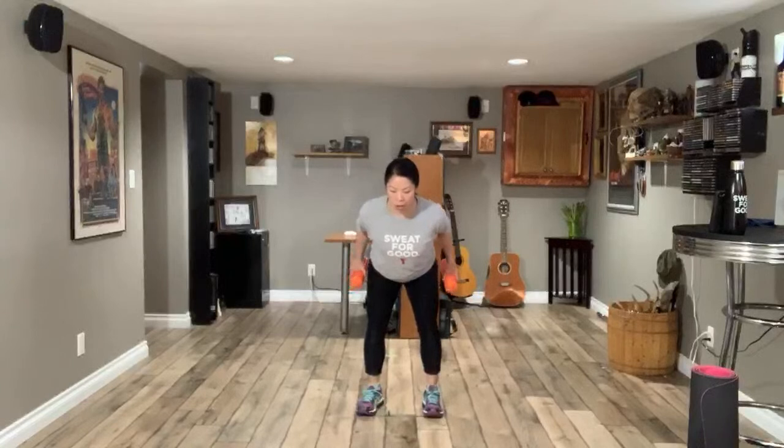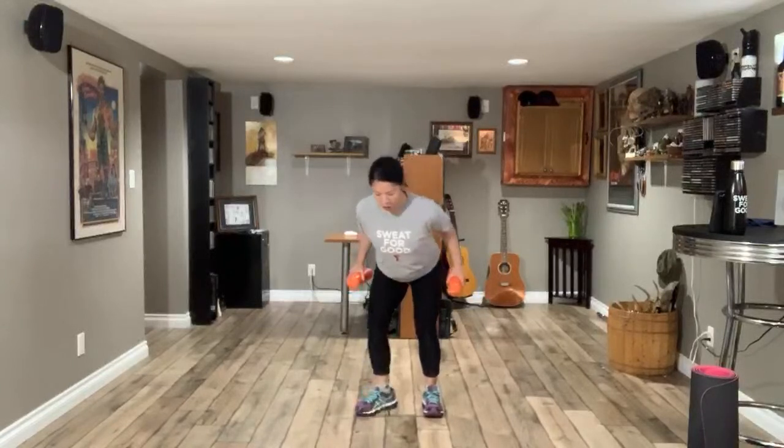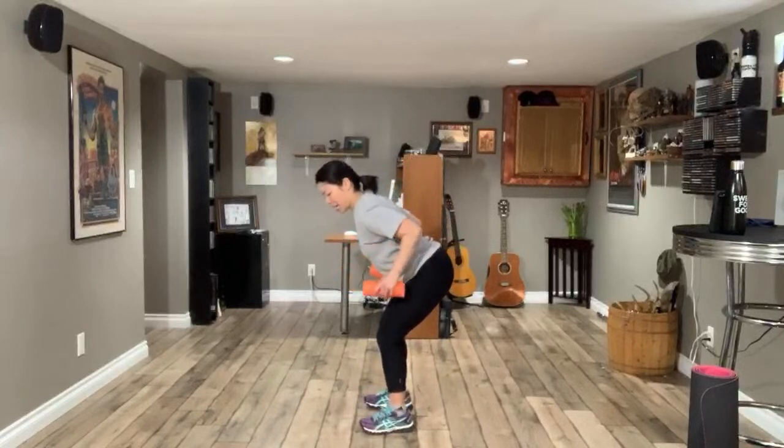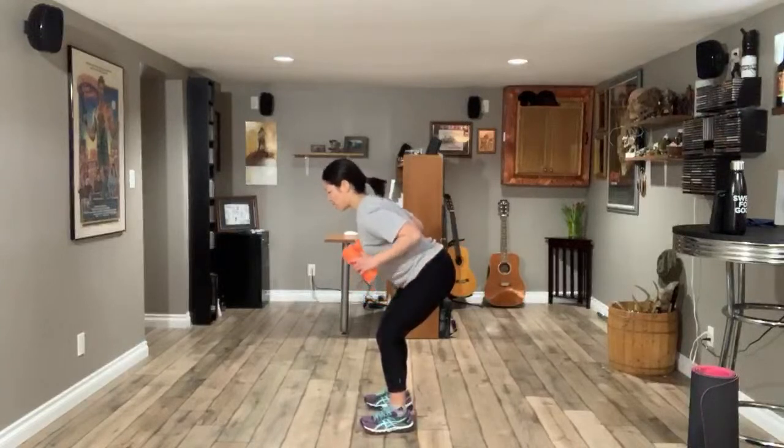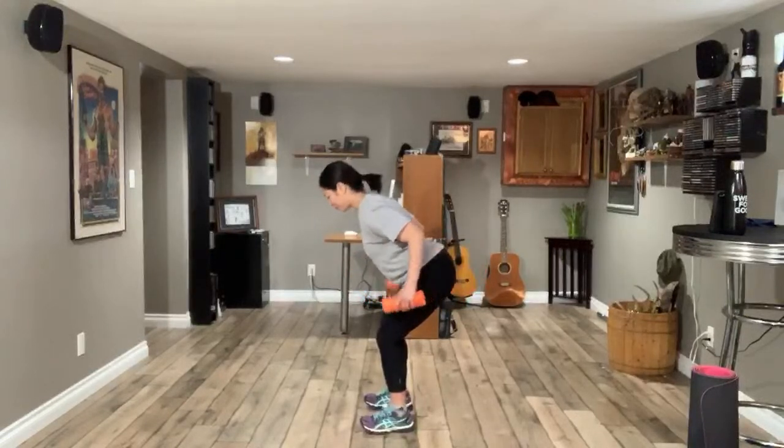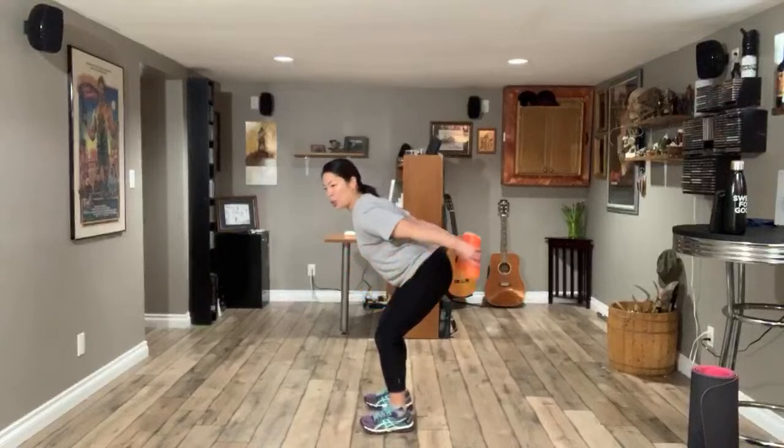So up, two, three, four, take it down. Tummy tight again, up, two, three, four, and down, two, two by twos. Last bit, up, two, tummy again is tight, up, two, up, down, one more. Very good, shake them out. Do you feel them in the back of your arms? Whew. You can take your hand to your shoulder, elbow to the sky, just a quick stretch. Water break if needed. We're going to move to the next lower body exercise.